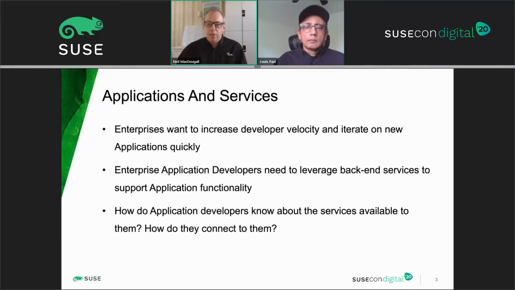If you take the example of a bank, a bank will develop lots of different applications, and those will need access to customer data, transaction data, maybe data about promotions the bank has. So there'll be a number of services that provide that information, which developers can connect their applications to. And so the questions you ask are: how do developers know about the services that are available? How do they connect to them?